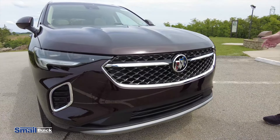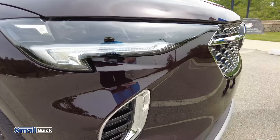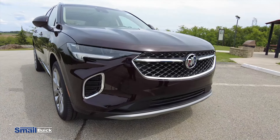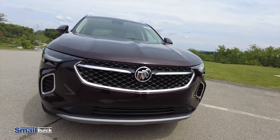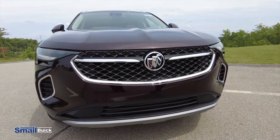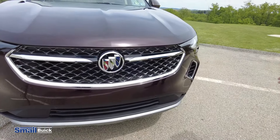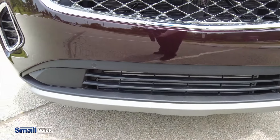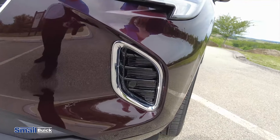You're gonna notice all LED headlights here. In the Avenir, you're gonna have your lower section that is your LED turn signals and daytime running lights. What Buick did with this, which I think is a really cool thing — the parking sensors. They kind of redesigned the front end to hide the sensors. So instead of those really noticeable little sensor circles all over, you're gonna see right down here on this lower section, you have two of the sensors, and then right here in these little sections where it looks like little vents, you're gonna see in the corners of each one of those, the other sensors.